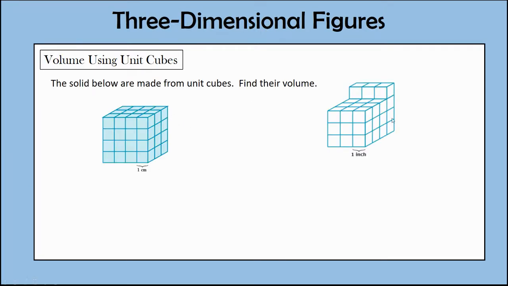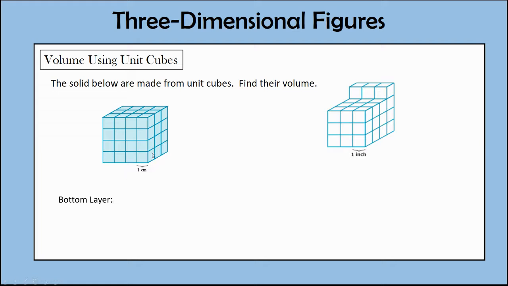All right. One good way to start is to look at some shapes that are made out of what we call unit cubes. This is a nice way to explain how we find volume. Let's look at the first one here on the left. We want to find the volume. Again, volume is how much space is inside this shape. It's not actually a cube because the dimensions are different, but it's a three-dimensional shape. It's a rectangular prism.